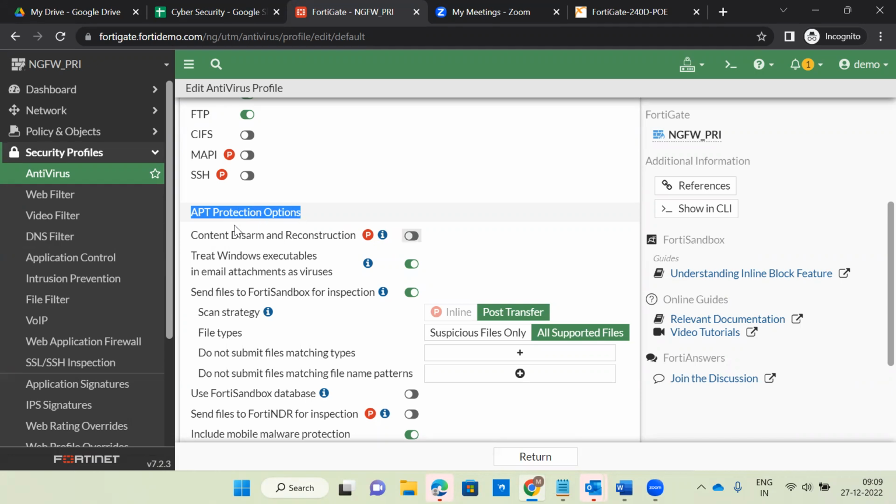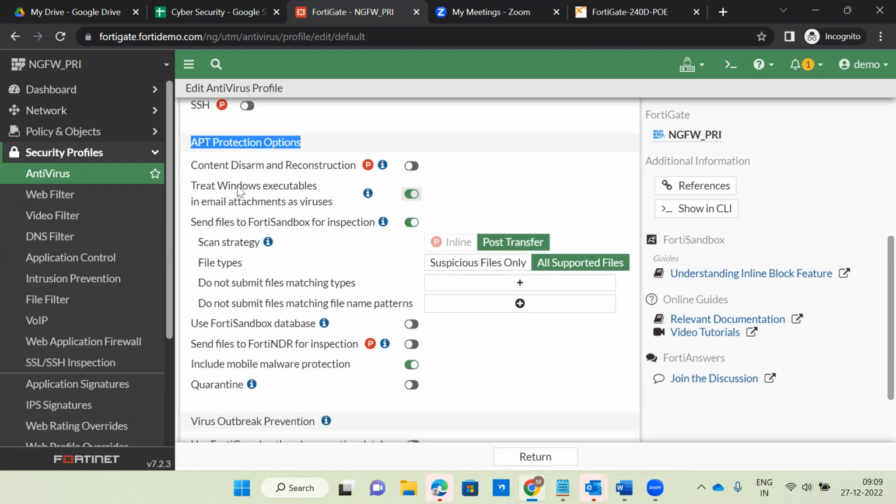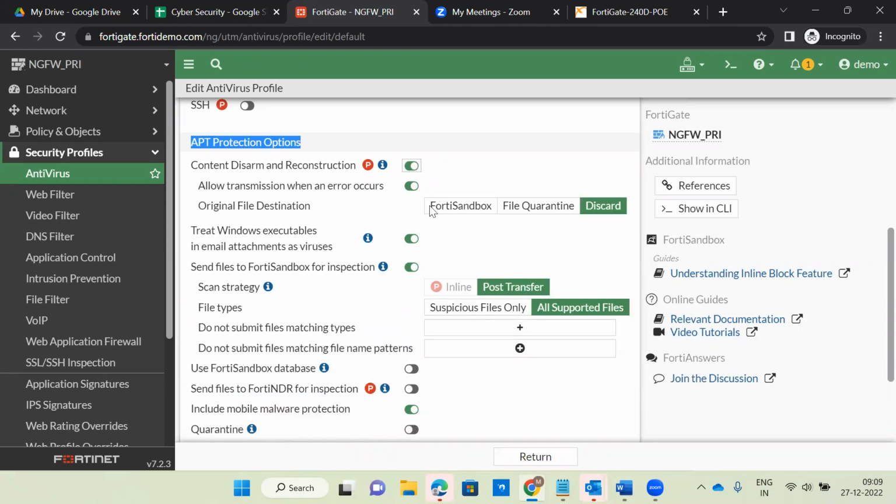Okay, so indirectly, unknown categories of attacks and behavioral pattern categories of attacks it is also blocking. Content disarm and reconstruction: in case any file is harmful and reconstruction or replication is possible, it has to go and it has to block. Okay, so allow transmission when an error occurs.